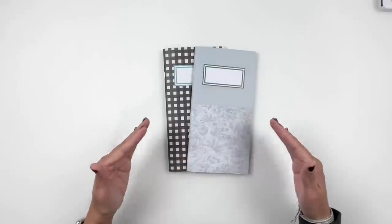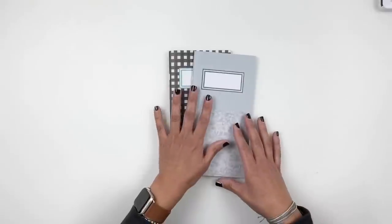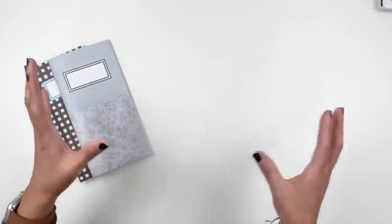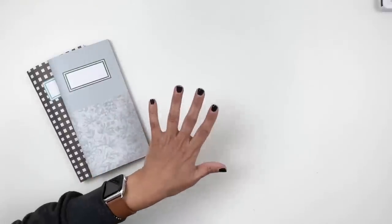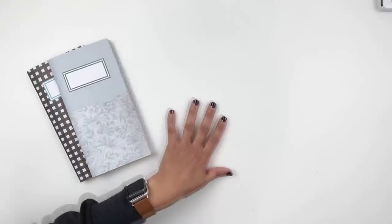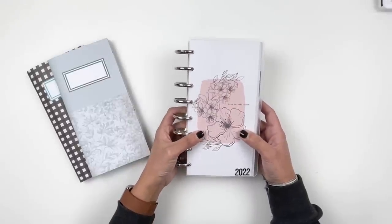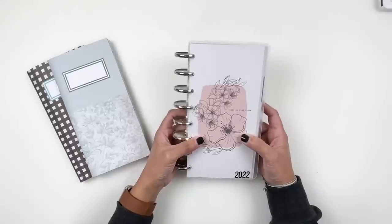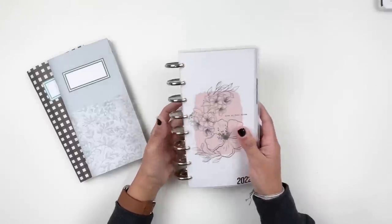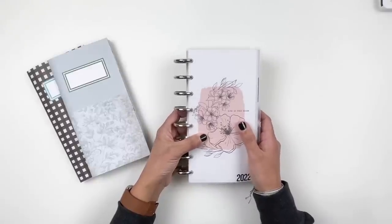For me, it's a life changer. It's not a new method by far. A lot of planners use these products and this method for their notebooks and their planners. And I thought, why not try it for my traveler's notebook? You guys know I am not afraid of change, and I'm not afraid of trying new things. I decided that I'm going to be using discs for my traveler's notebooks. I was so excited that it worked.